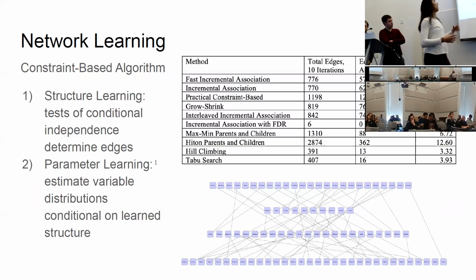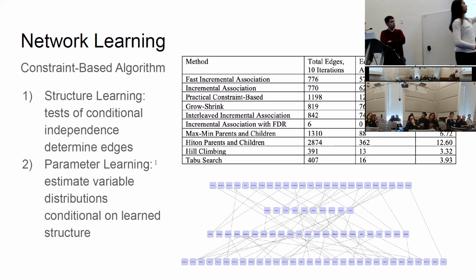So we use those. And once the basic structure of the network is found, you can find the distribution of the gene expression levels at each node based on that structure. So here on the bottom right, the top level is your genes at essentially disease stage 1. And this is how it's progressing across the various stages of the disease.